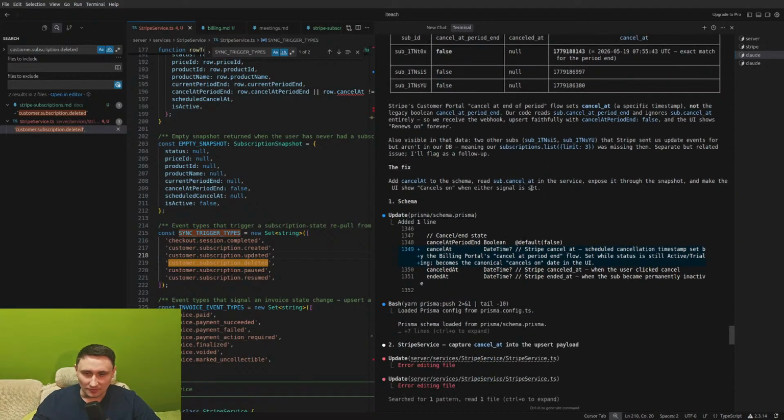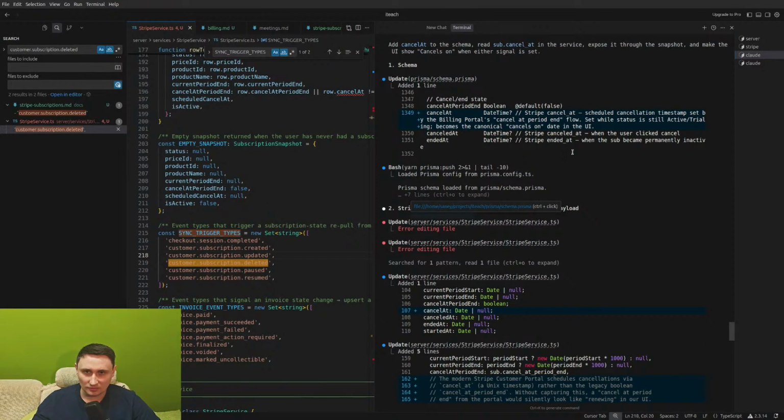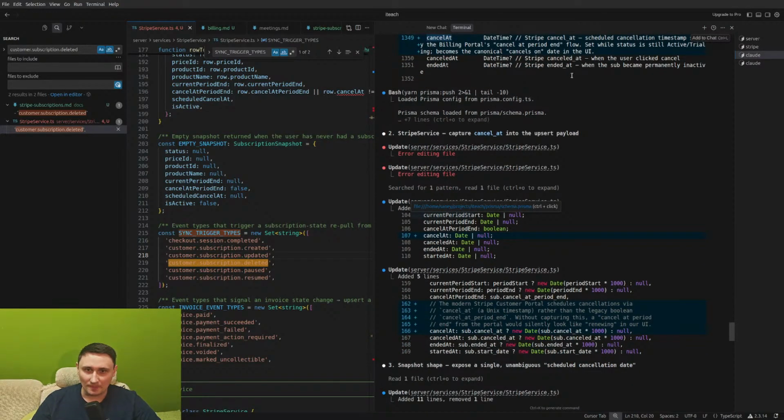Okay, I guess we were just missing a field, but no, wait, it was there. No, cancelled. It's about when it was actually cancelled, and this it will be like, I would call it scheduled cancel in date or something like this. But anyway.